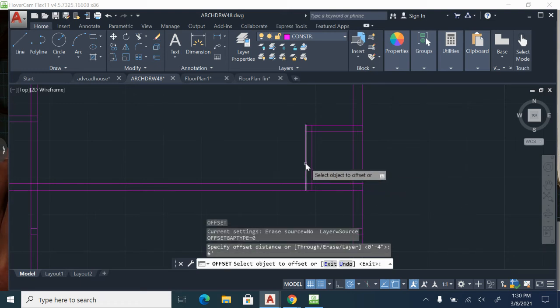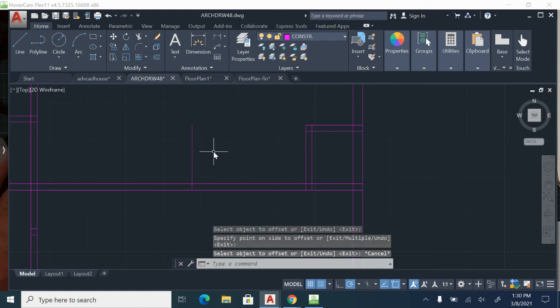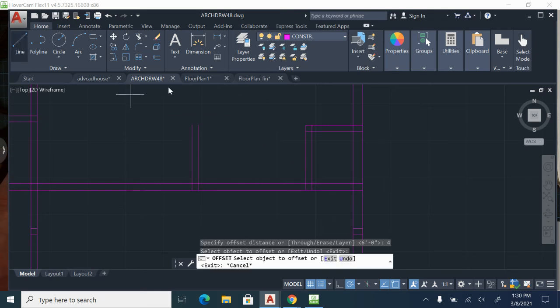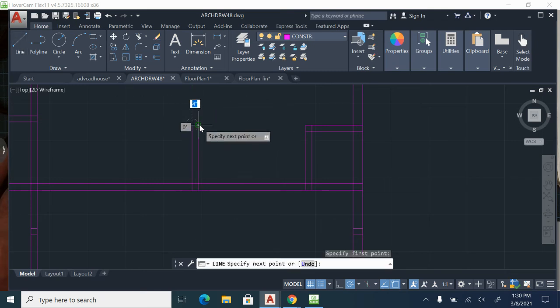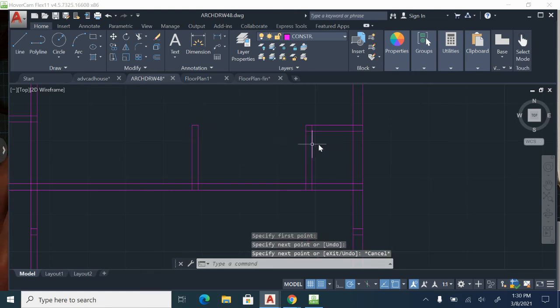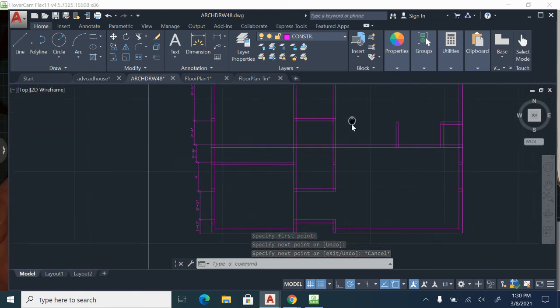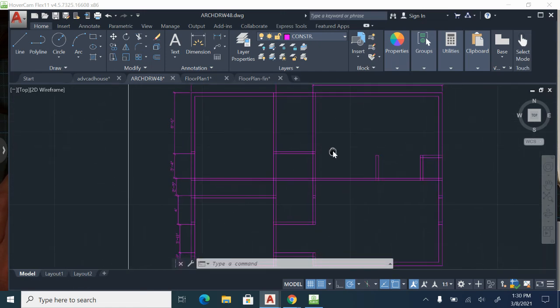So that would be the left one over 6 feet. Offset 4 back to the right, and then I can connect a line right there. So for the most part, that takes care of most of step 1.